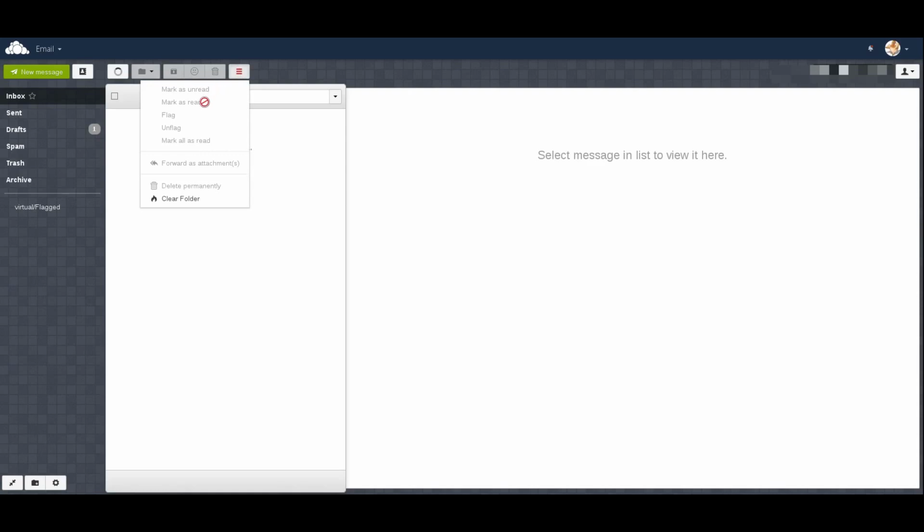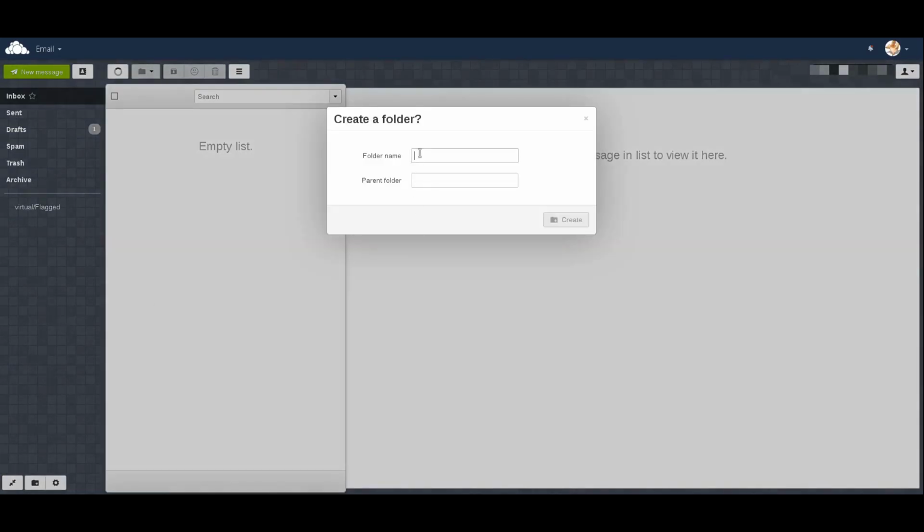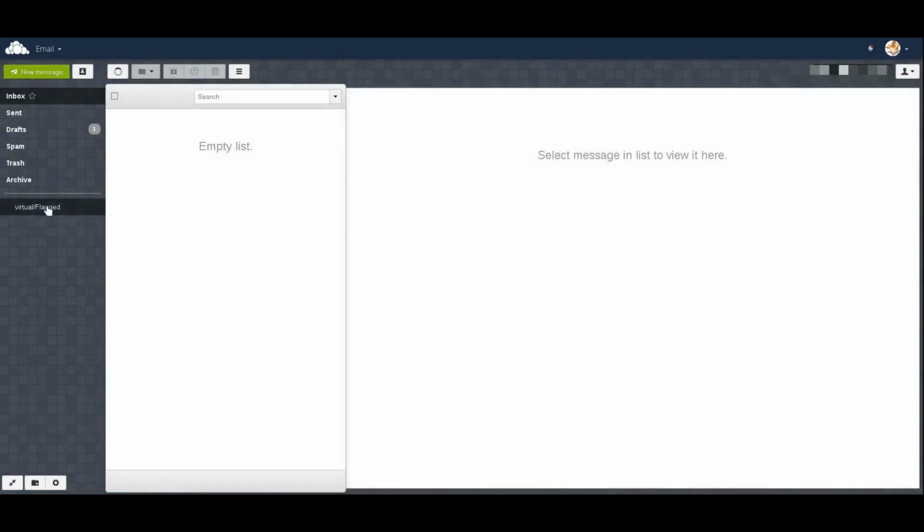I can do things like mark as read, mark as unread, flag, unflag, mark all as read, forward as attachment, delete permanently, clear folder. I can create new folders by going down here. It's pretty nice. Up here, you can click this and do settings.